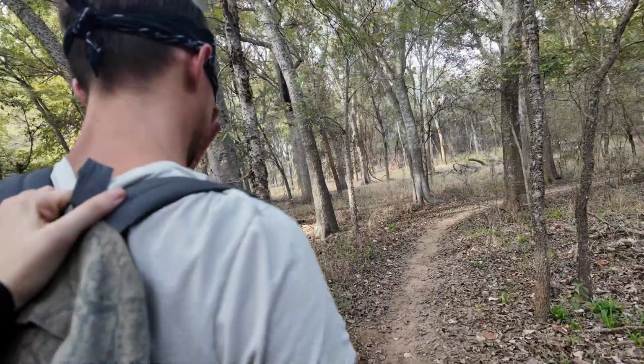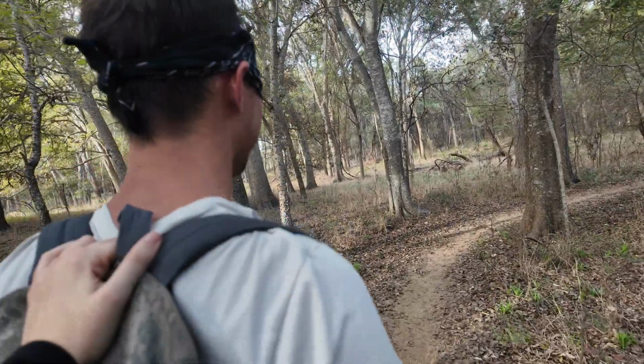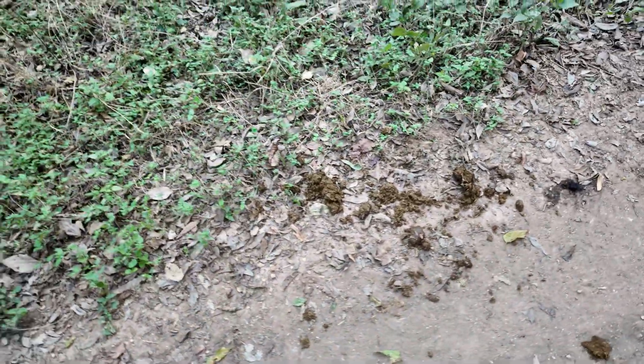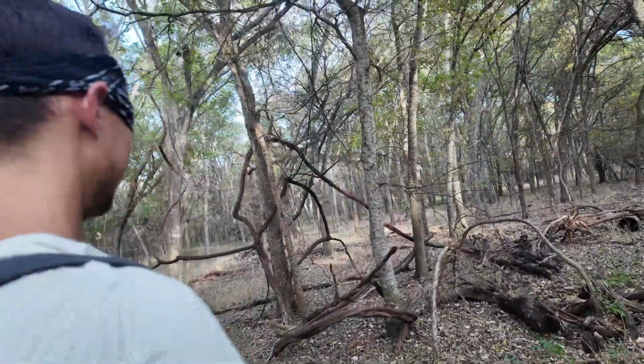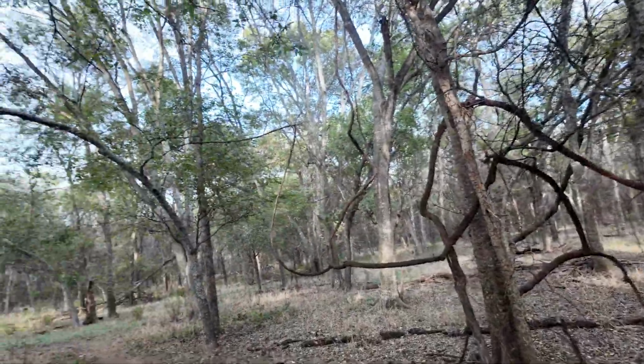I just like having this level of control. Like a toddler with a leash. Also, horse riding over here. I'll try to keep. Oh. Okay, horse dung doesn't bother me. Let's go this way.